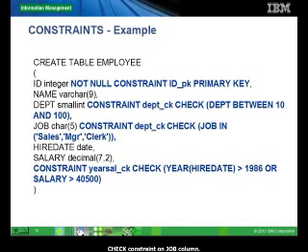A check constraint on the job column only allows inserting data if the values are SALES, MGR, or CLERK. A check constraint on the combination of the hire date and salary only allows inserting data if the hire date is greater than 1986 and the salary is greater than 40500.